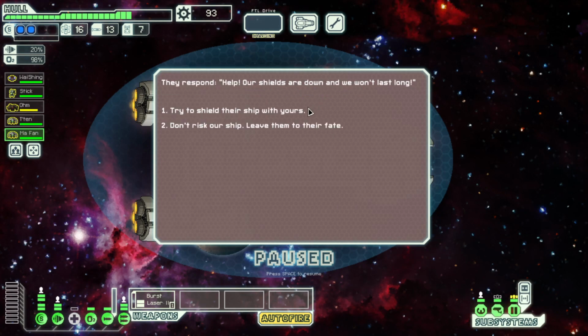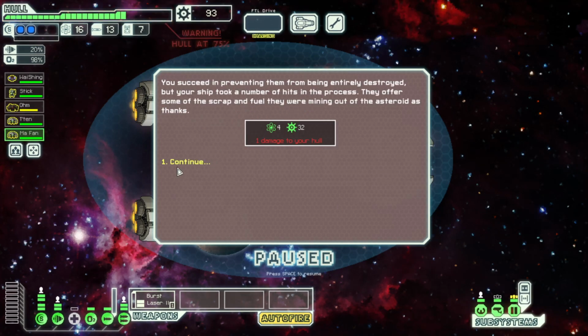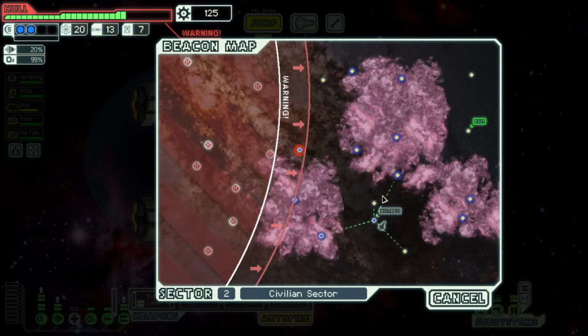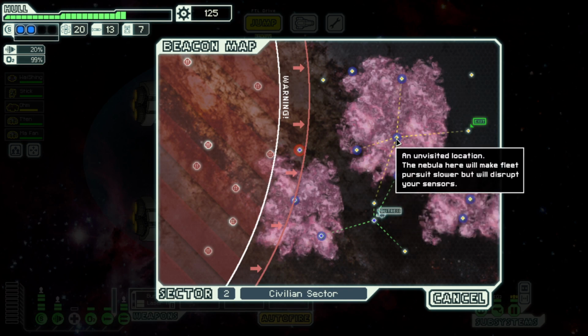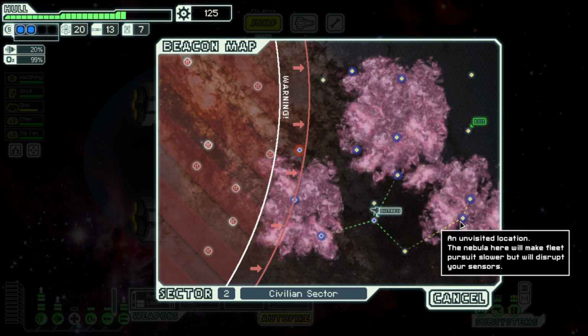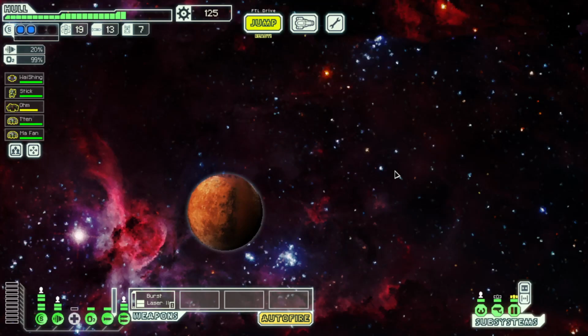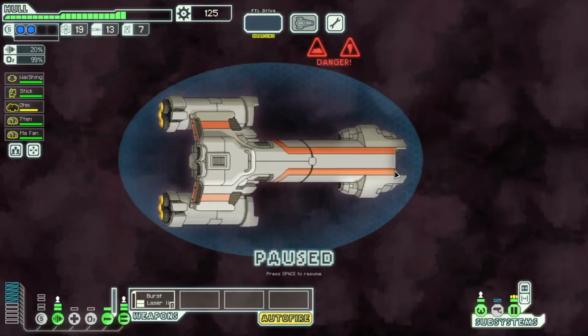Tiny asteroid belt. Offer assistance. I'll shield their ship with mine. It works. We take only one damage and we gain a suitable amount of loot for it. So I have to go here to get there. Or there. Let's go through the nebula. No! Not a plasma storm.